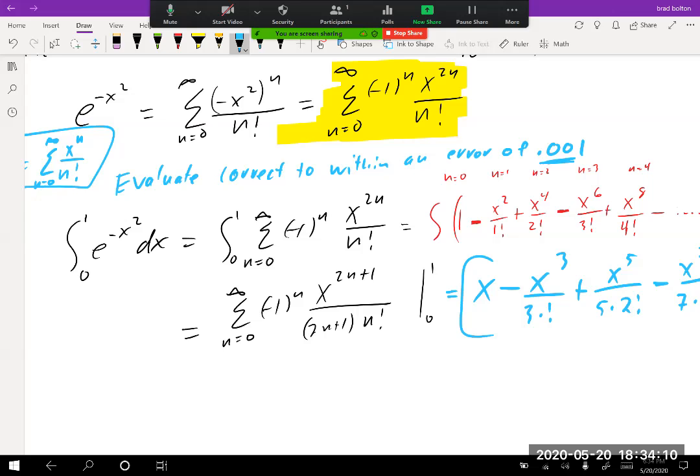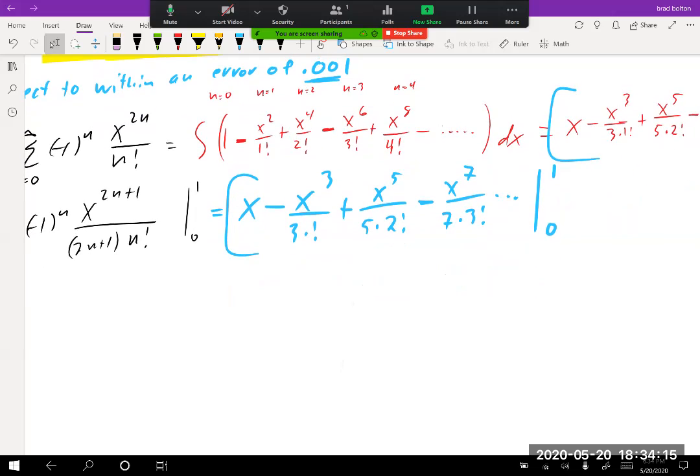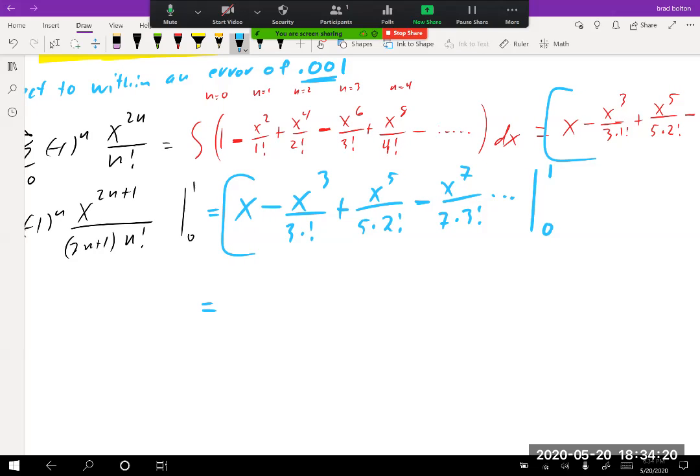So what I'm going to do is write out the first few terms, right? Luckily, once again, it's f of b minus f of a, so we don't have to use the 0 because 0 will wipe everything out. So I'm going to write out some terms. This will be 1 minus 1 over 3 plus, what would this be, 1 over 10 minus 1 over, was that 42, plus 1 over 216. Let's see, we probably need a couple more. Let's do to the 11th, or I'm sorry, to the 9th.